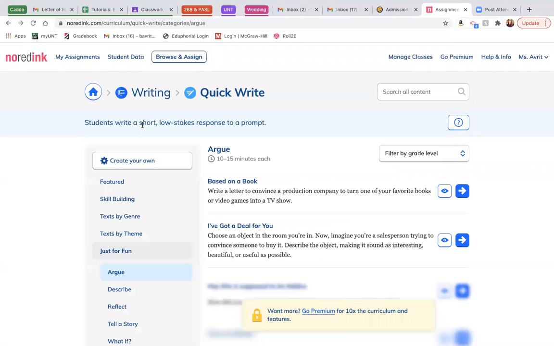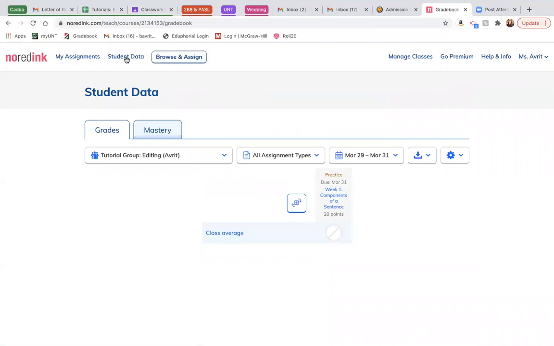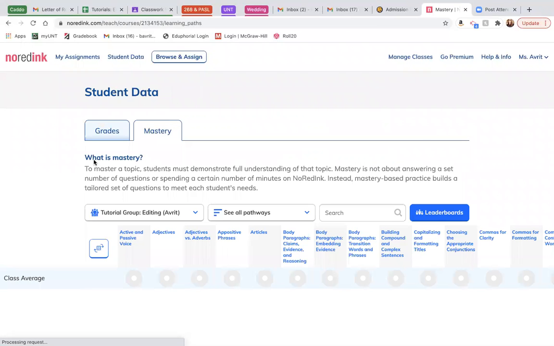Once you do start getting that data, it's all also going to be available right here. So you'll be able to see how students are doing on particular assignments. Again, their names will be here and they'll have different colored dots depending on how well they're doing. And then over here on the mastery side, it gives you every single topic that this program has. Their names again will be over here on this side, and you can see how well they're doing throughout the entire program. Once you start getting data, again, please let me know and we can look at it together and we can figure out how you can best use this program for the topics your students are still struggling with.